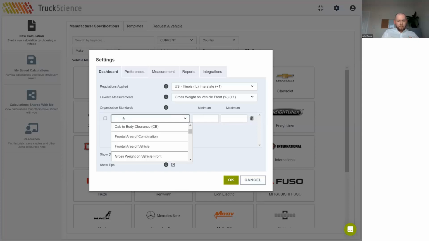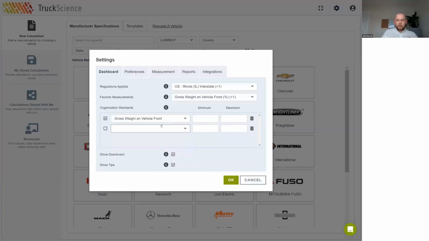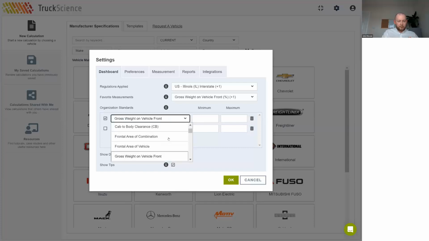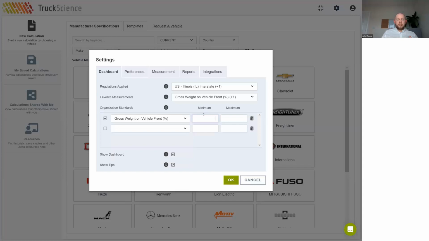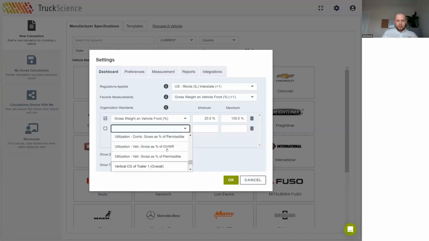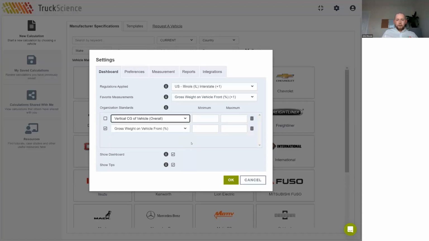So gross weight on the vehicle front as a percentage, I'll put those between, say, 20% and 100%. So as I say, if it goes outside those zones, it'll be flagged. And we'll go for the vertical center of gravity of the vehicle overall, and we'll keep that between, say, 0 and 70.